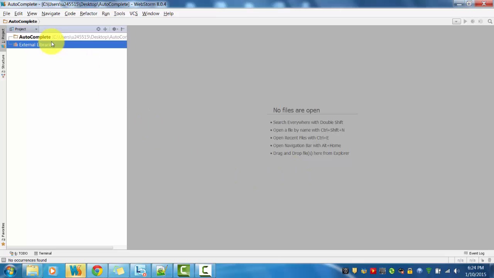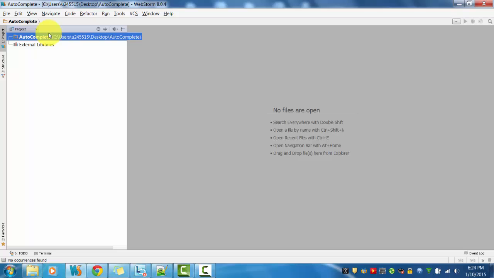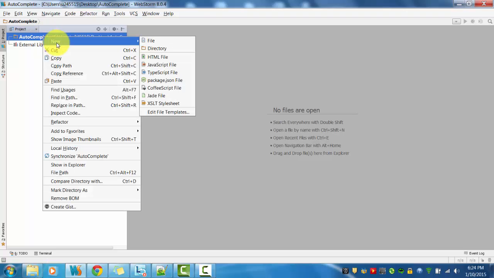So for that, I want to create an Angular app, a controller and a directive, and tie this controller and directive to my Angular app. Then I want to use my directive to make an ajax call to the URL I pass in and get a list of options I want to show up as soon as I type something into the text box. So first let me create the Angular app.